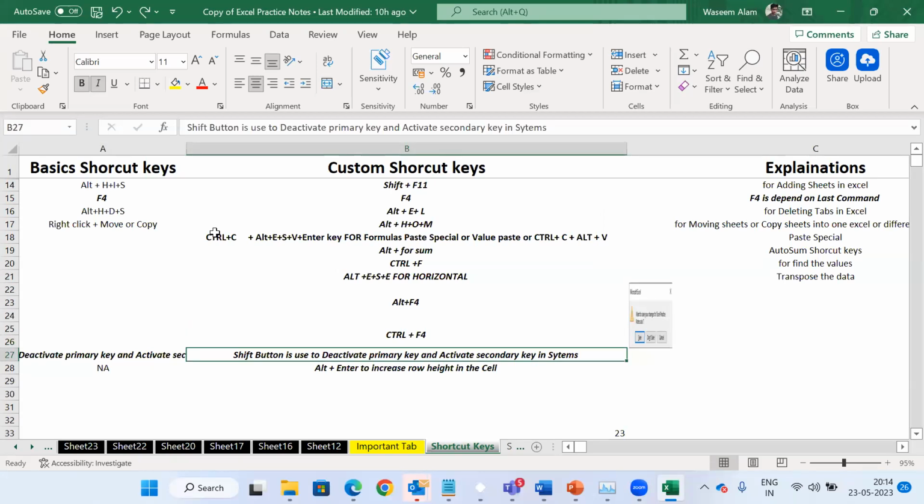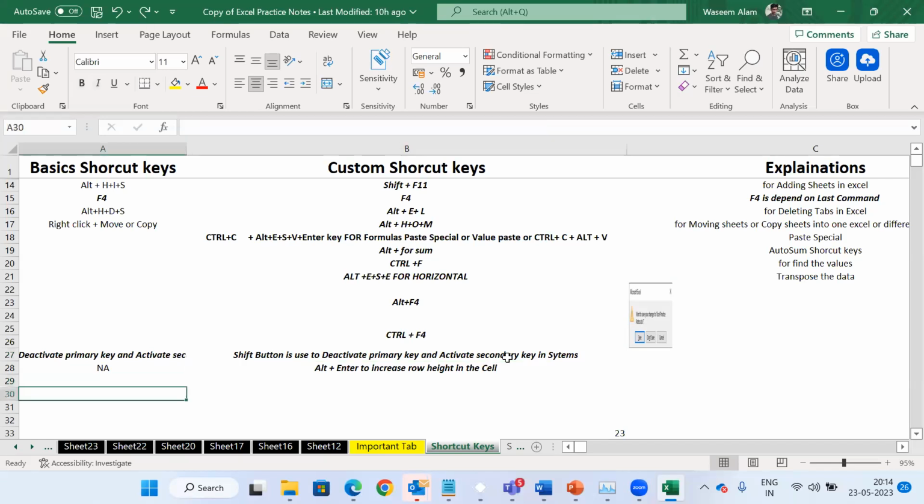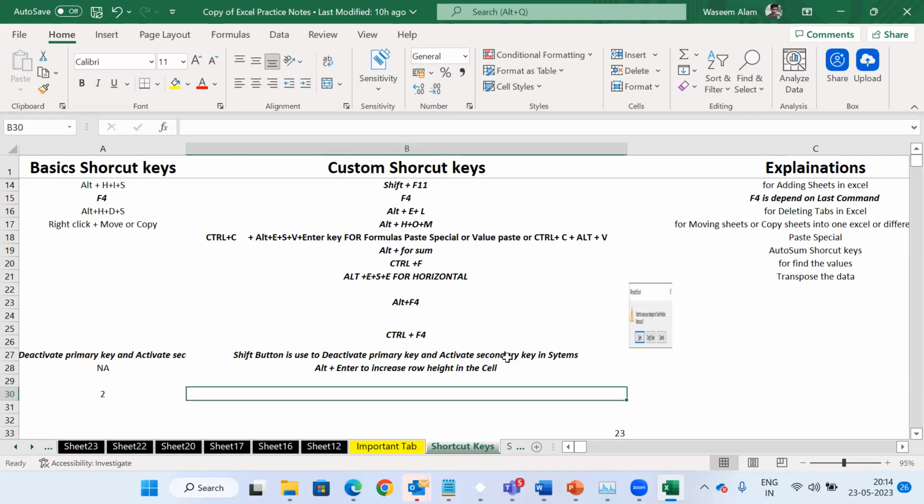And the Shift button is used to deactivate the primary key and activate the secondary key. It means if I type 2, but if I type Shift with 2, Shift is used to deactivate the primary key.